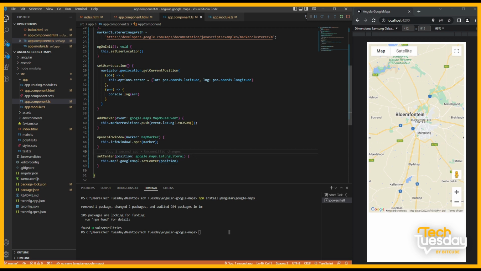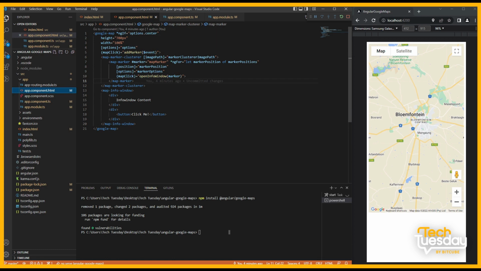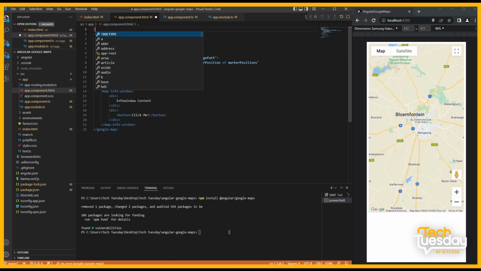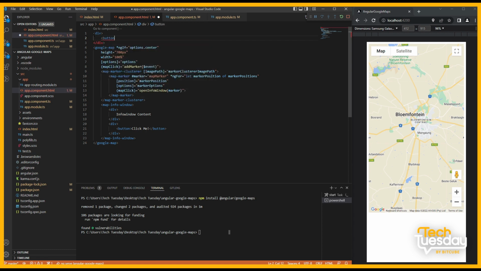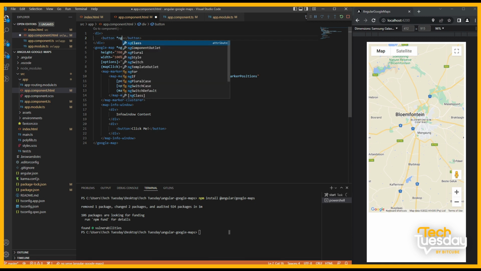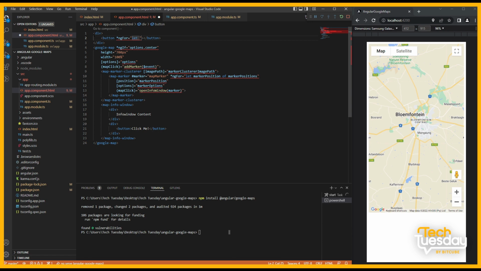So what we're going to do now, let's just get a new div. Let's create some buttons, and then we're gonna just loop over that. For let marker of positions. So for each marker that we have, we will have a button.